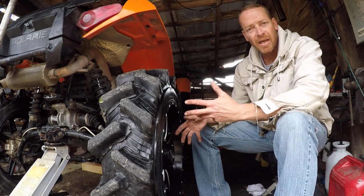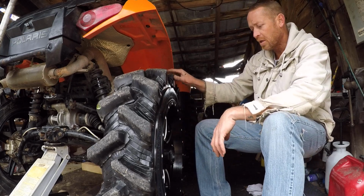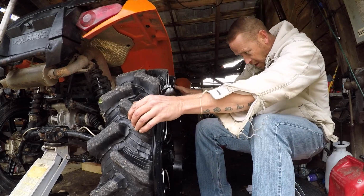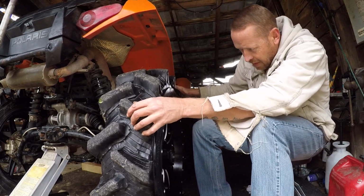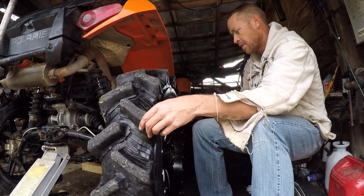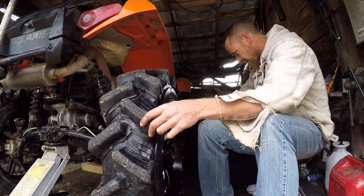So I haven't dropped the bike yet. Wanted to check that out. Now I still got a little bit of play. Guys, in the back and forth, the up and down is not the wheel bearings. That's the new bearings in there.